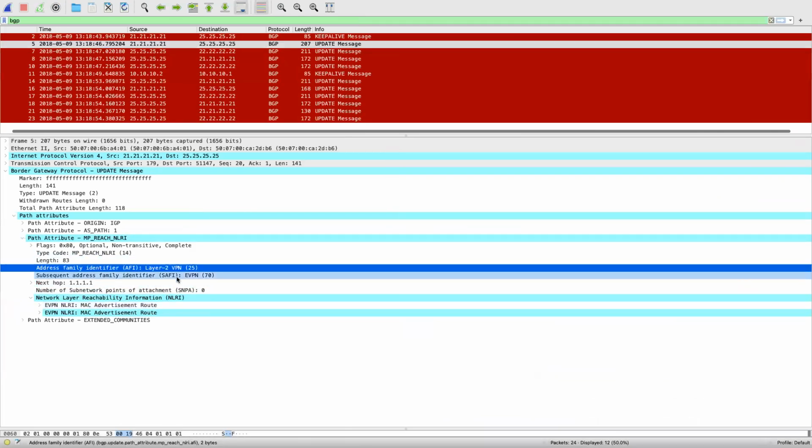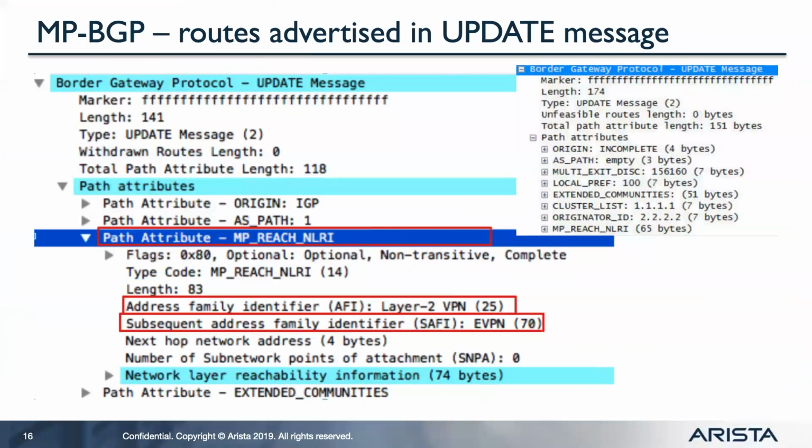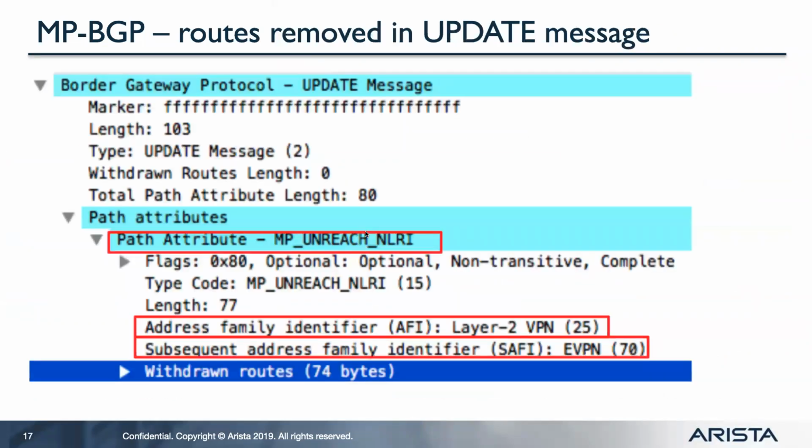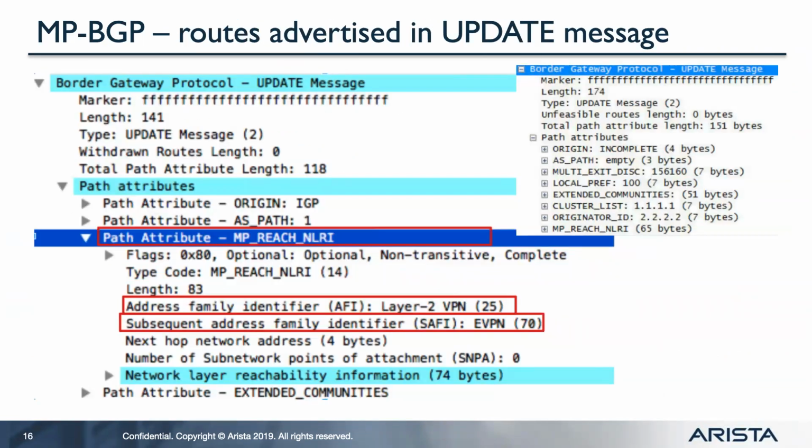I just wanted to make sure you understand AFI and SAFI in the open and update message as of now. This is what we want you to understand: MP reachability NLRI, AFI and SAFI in the update message as well as in the open message, which will decide what information we are sending.